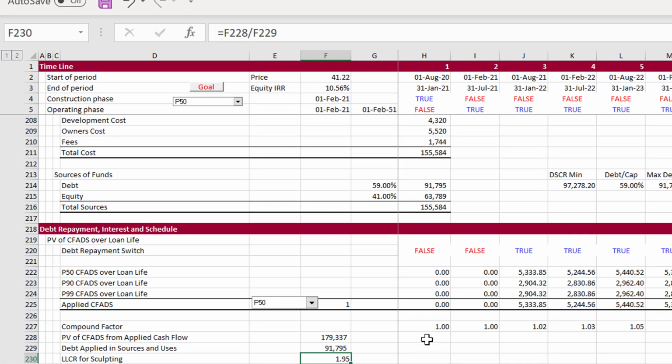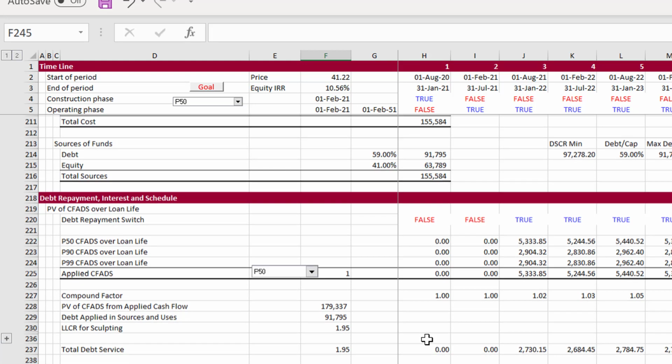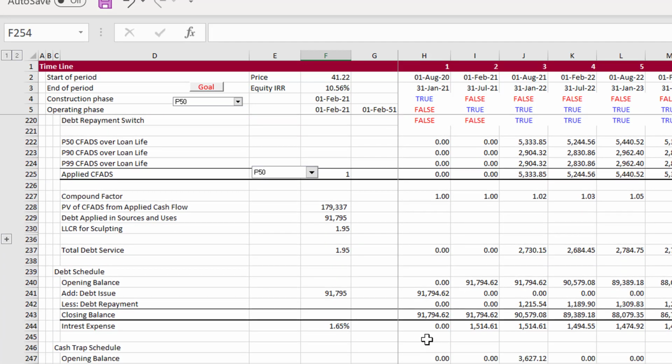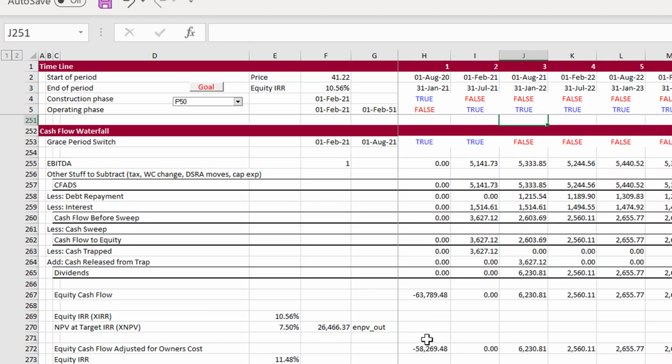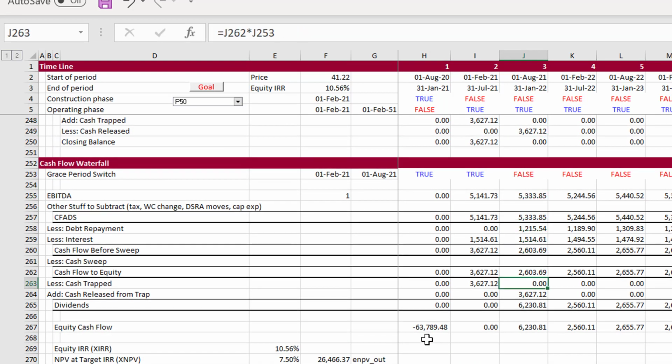I'm not going to go through this right now, because number one, it's explained elsewhere. Number two, I really have to fix it because it's not really a flat DSCR. It can be different. So then you can get your debt schedule and put your interest cost in, and finally have a cash flow waterfall and put the dividends in. But I hope I've shown you the issue.